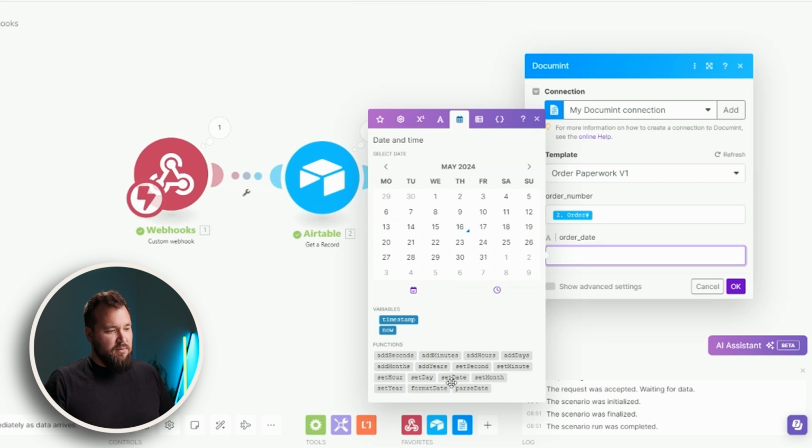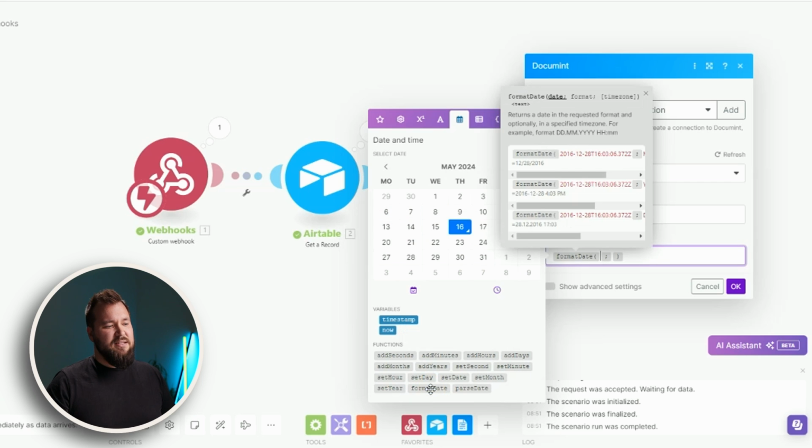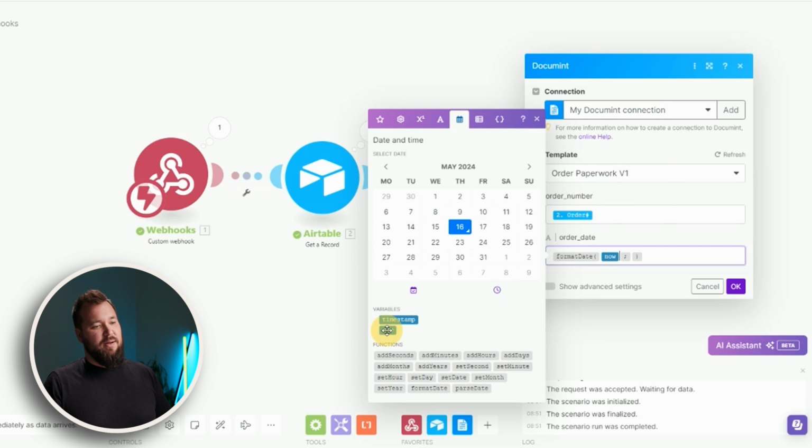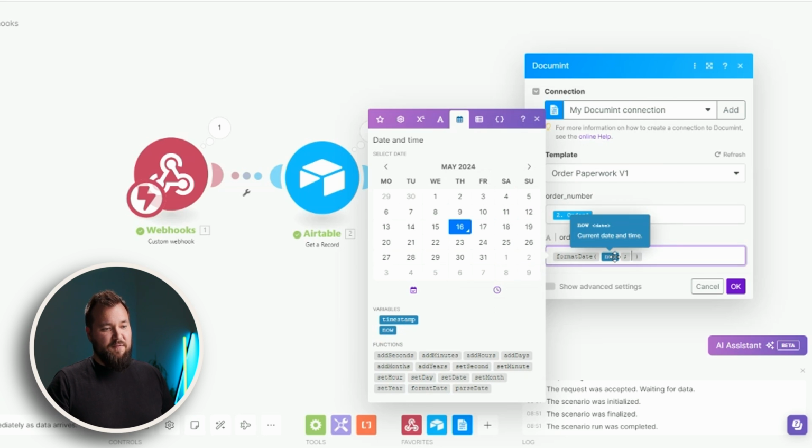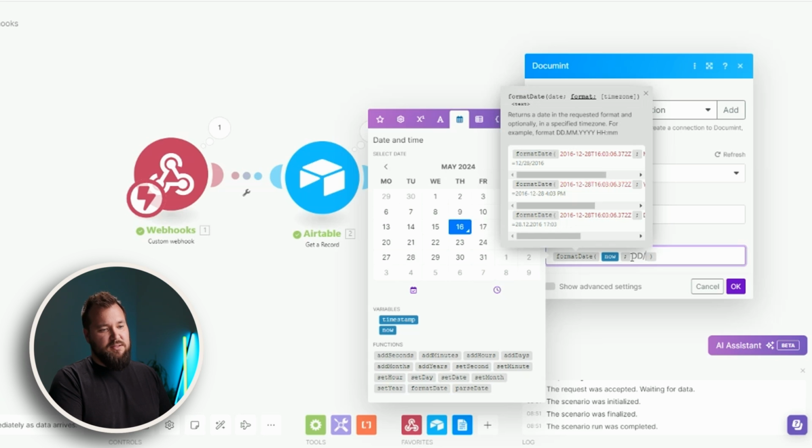First thing that you need to do is use the function called format date. And since we want today's date, but prettier, I'm going to put now in the first part of our function. And in the second part, I'm just going to provide it with a format. So date, month, year. Otherwise, if you didn't use this format date function, it would actually print this sort of thing, which is a little bit ugly.